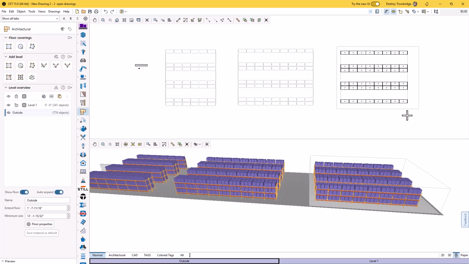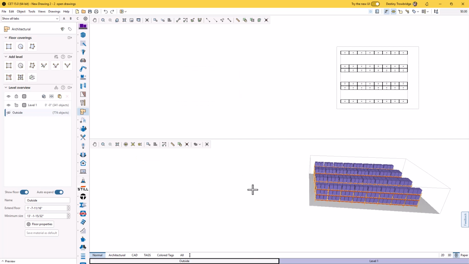Okay, the last tool within CET that I want to go over for managing your visibility is the filter. Oh, one thing to point out when you are working with levels: when you close CET and reopen CET, your levels will remain the same. However you have this filtered using levels, if we have the outside one off and you close CET and then reopen it, it's going to maintain this same type of visibility.